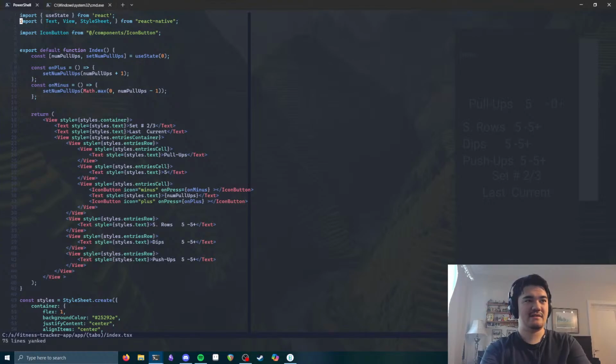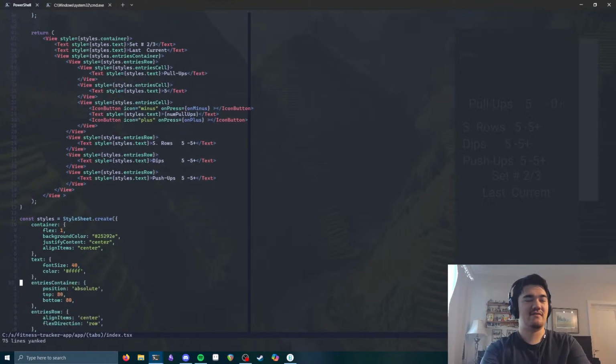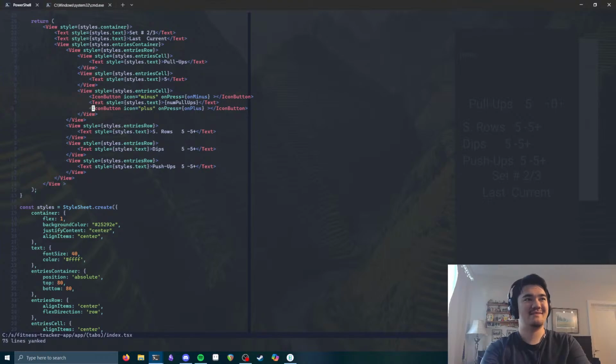But I think for now this one is worth it because I really don't want to have to redo this layout for each individual row. That actually seems bad, because this list of exercises here is probably not static. So we will yank that, and we'll make a new component.